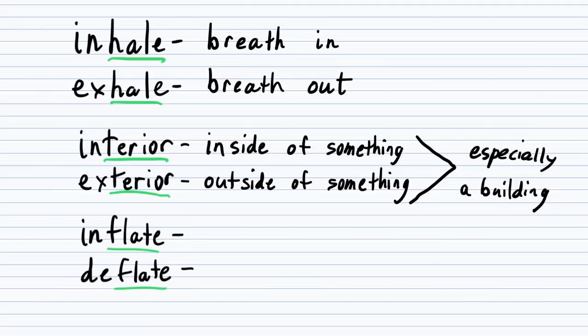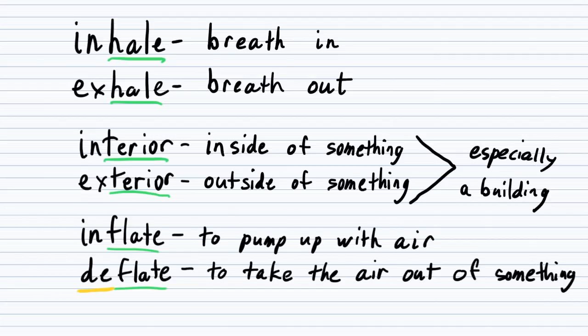And the next antonym pair, inflate and deflate. Please remember de means to take away. So inflate is to pump up with air, and then deflate would be to take away the air. So take the air out of something. So like a basketball or a beach ball, if you pump it up, you're inflating it.